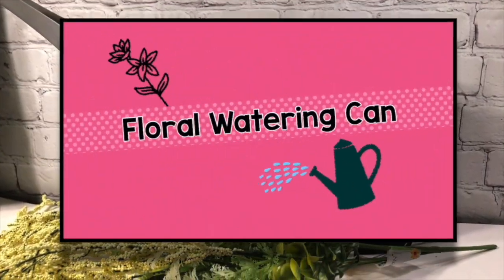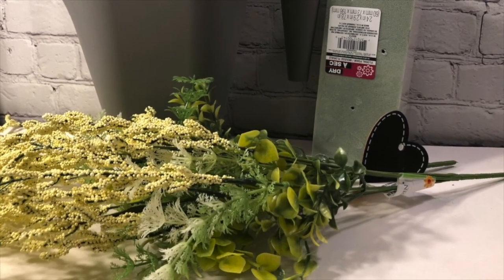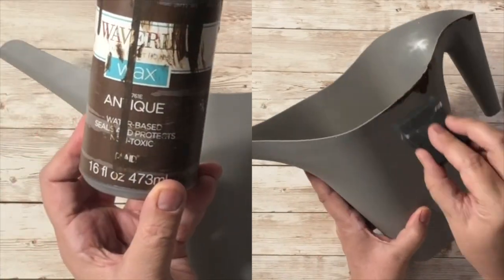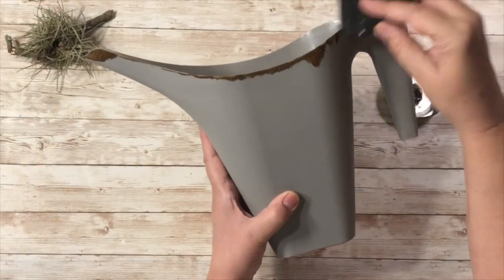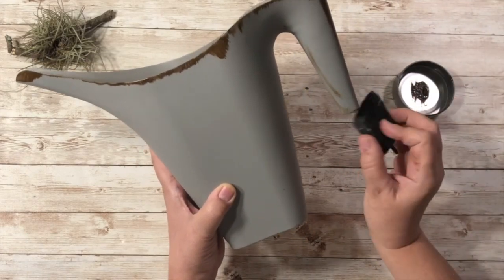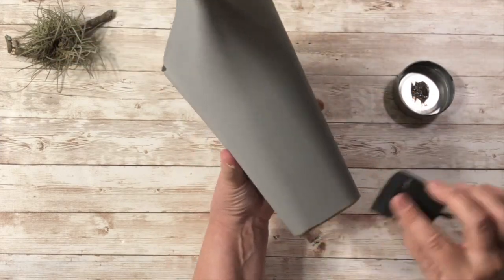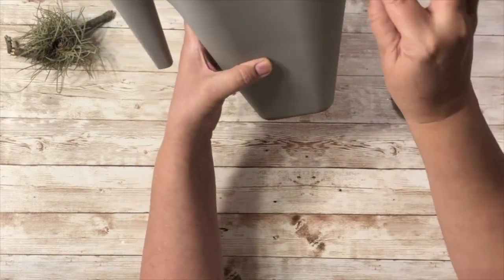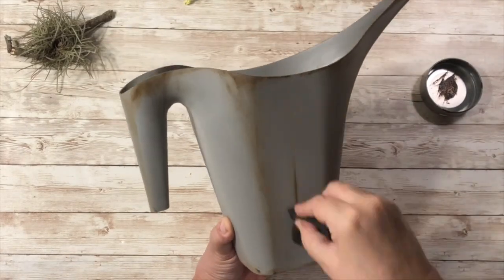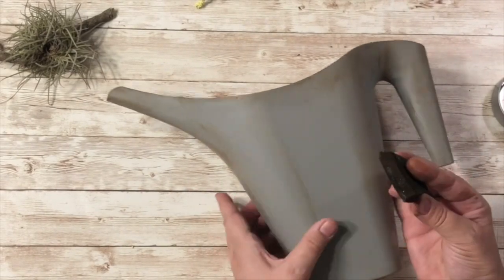Next on my list is a floral watering can. This is such a fun project, and I love those watering cans they have out now at Dollar Tree. They come in all different colors, and I chose the gray one. I'm using some wax antique paint to distress it and dirty it up a little bit, to make it old and rustic looking. It's plastic, so it wipes off super easy. I'm putting on a thick coat and going all over, and then I'm using a dry sponge to rub it off, and it worked out really well. I like how it turned out.